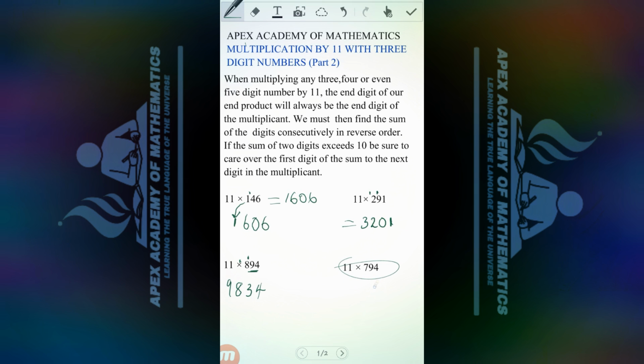Okay, so here we know the answer is again going to end with 4. Yes, let's just remove this marker here. All right, good. And now 9 plus 4 once again is going to give me 13. So the 3 from the 13 goes here and we bring the 1 above the 9. So the 9 plus the 1 is 10, and the 10 plus the 7 is 17. So that's 7, and bring the 1 over here, and the 7 plus the 1 is 8.